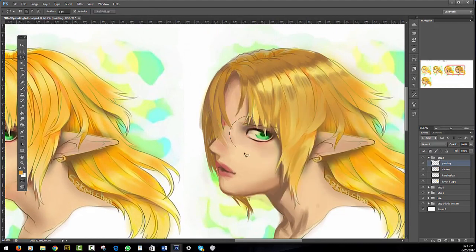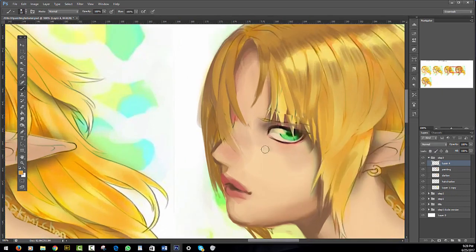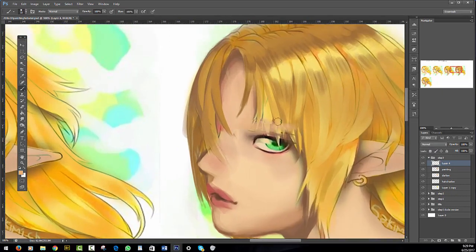Now the next thing I'm going to do is just change the size of the eyes, or even edit them a little bit. I copy pasted the eyes onto a separate layer, and now I'm going to repaint them. I'm going to redraw the eyebrows to more of a feminine shape, as well as correct the nose shape, and of course edit the shape of the eyes to my more current style.